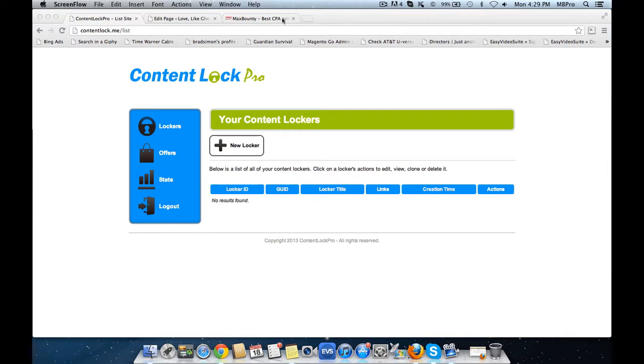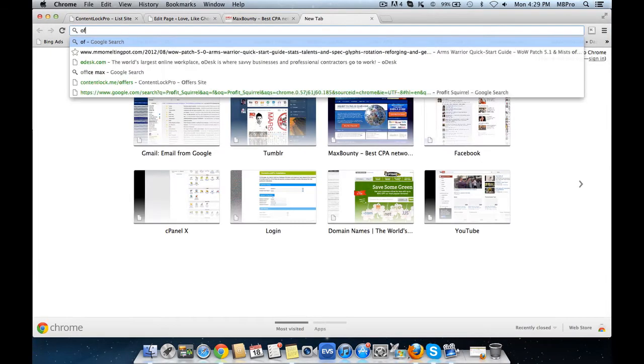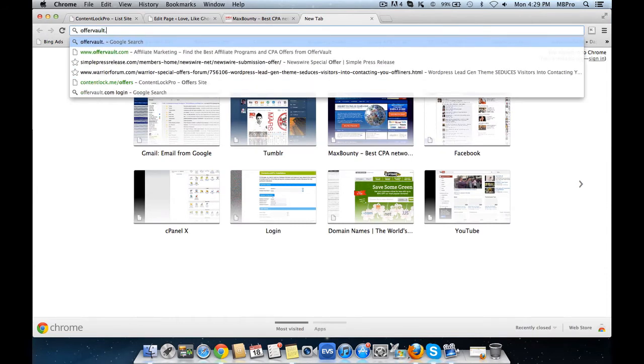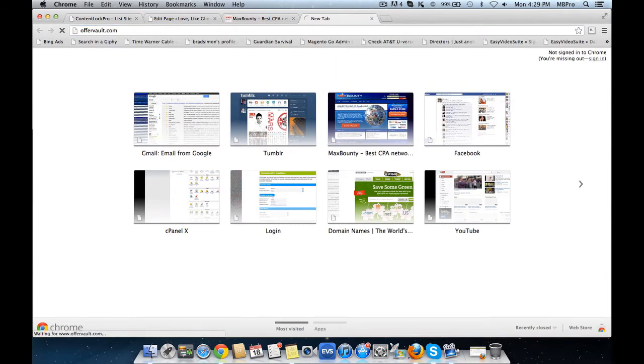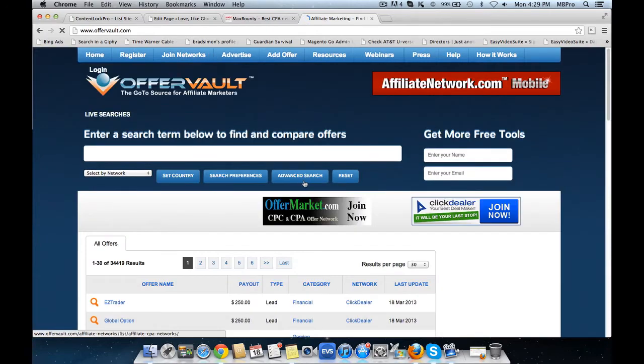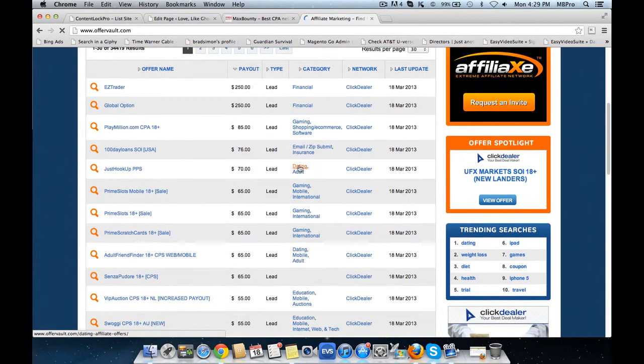The first thing we need to do is go through and select some offers. So we're going to head over to a CPA network, and feel free to use any network you want. I often recommend to the members of my courses to check out a site called offervault.com, because this site has every offer on every CPA network.